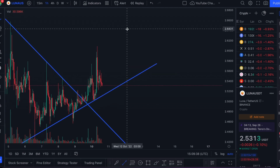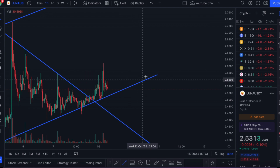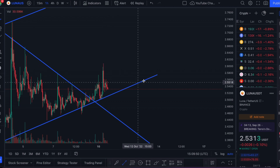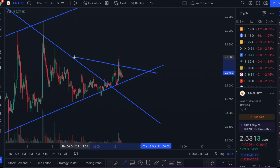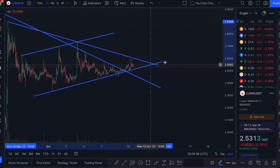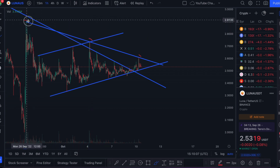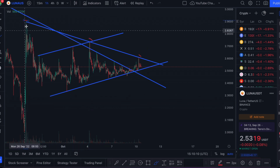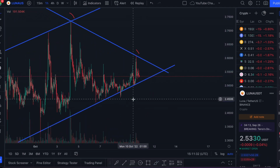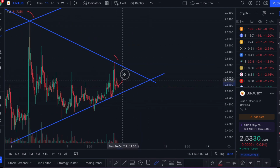On top of that, I'm also seeing a pattern that could be another triangle. I know you guys are seeing a triangle a lot of times, but this is something that I think could be developing quite strong, because we've had this peak here now and we've come back down from that peak. So we can actually draw a fairly strong resistance that connects these three tops here. As you can see, we've got our latest peak here. We've had a peak over in this region as well, and we've had a peak in this region just after this massive pump that we had here on Luna 2.0. So with this resistance here, let me just get rid of this line so it's a bit less confusing. With this new resistance that we have here, we could see the price consolidate in here, something like this.